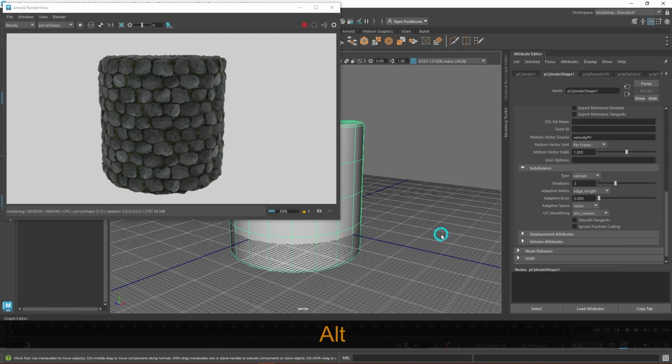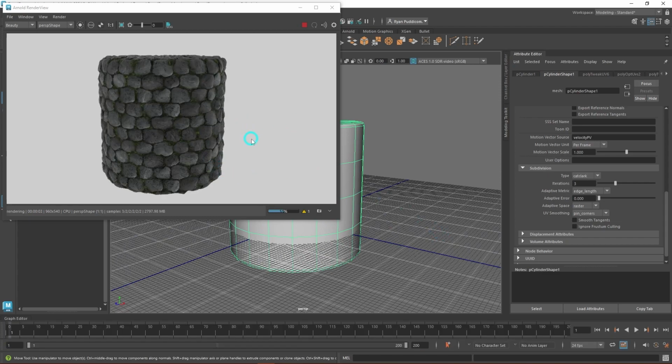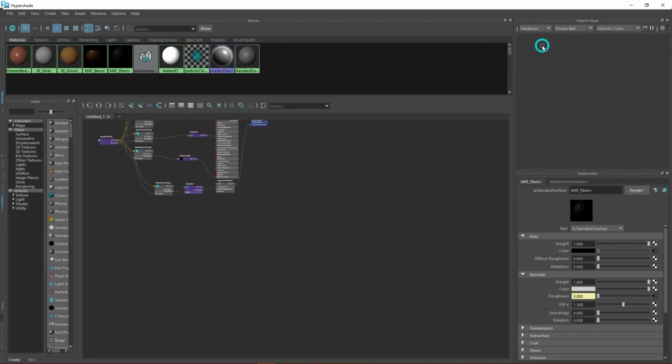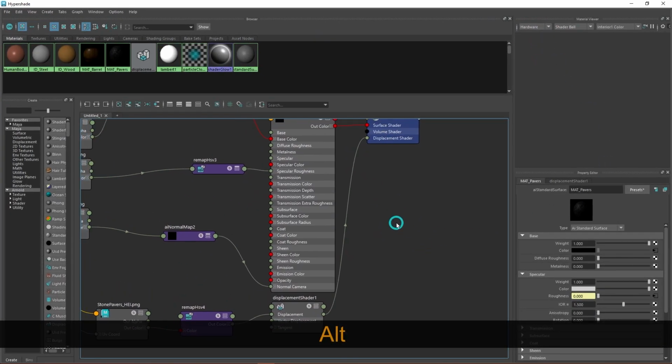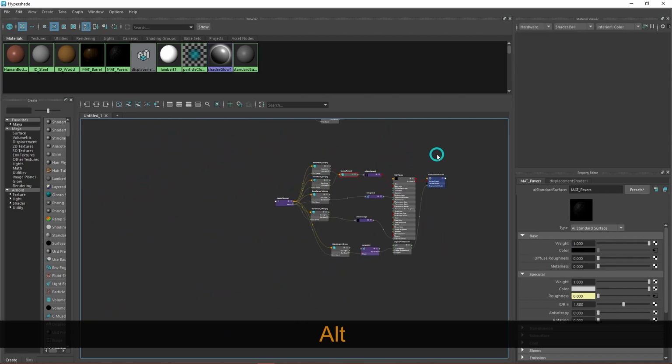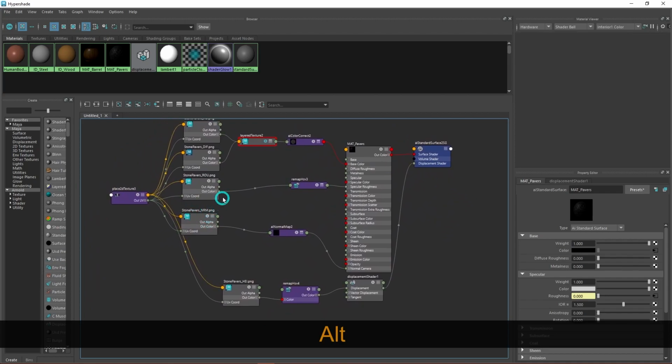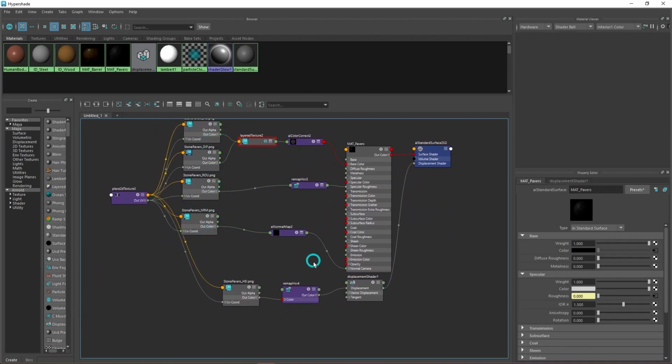And so this is a material that I made in Substance Designer, which if you want to get into texturing, learn Substance Designer. It is amazing. But let's stop this and we'll show you how we did it. I'll just close that for now. And so I'll bring up our hypershade, and you can see this material is the same as the other one. I've set it all up the same. The big difference is this one doesn't have a metallic map, and it has a height map here.